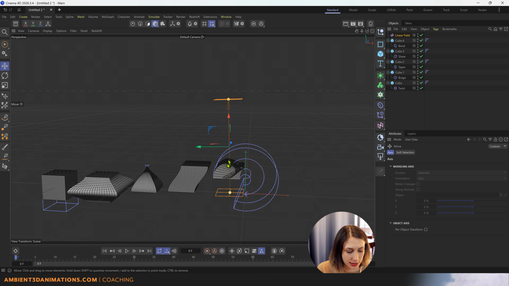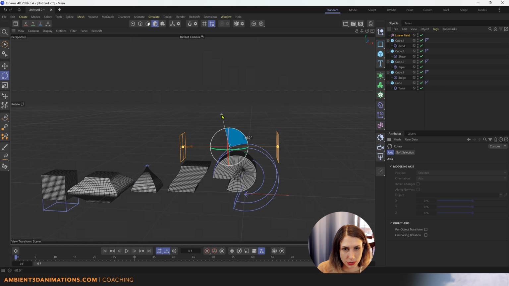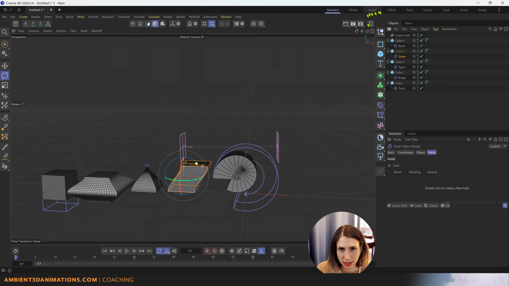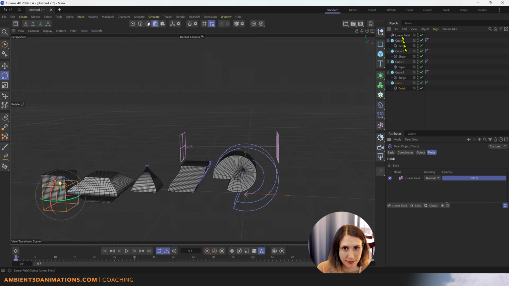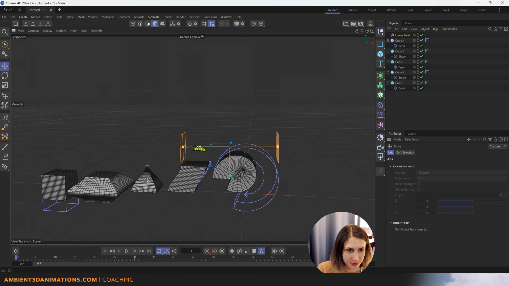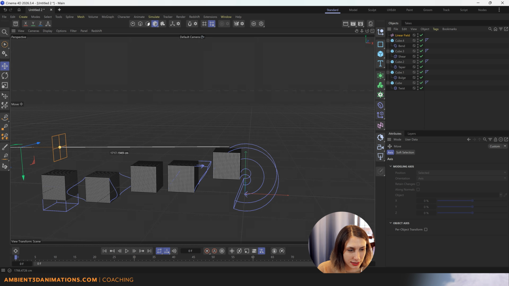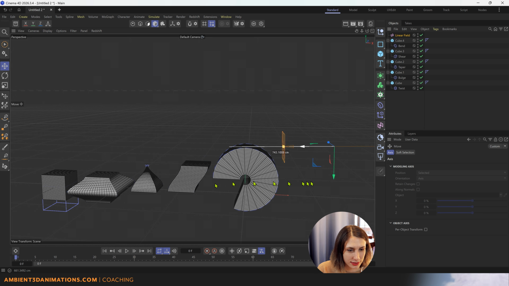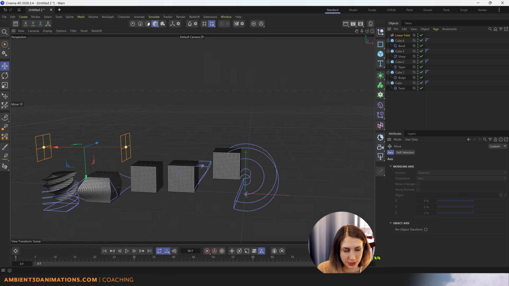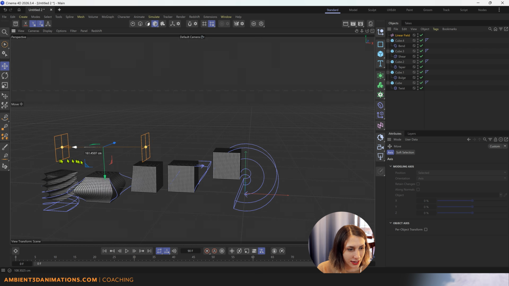And if I want this to affect the other deformers, all I need to do is drag and drop this into their fields here too. So I can drag and drop this in here, drag and drop this in here, drag and drop this in here. So we can have the same field affecting multiples of these. And these fields come in all different shapes, and you can really customize them as needed. So that's super fun.